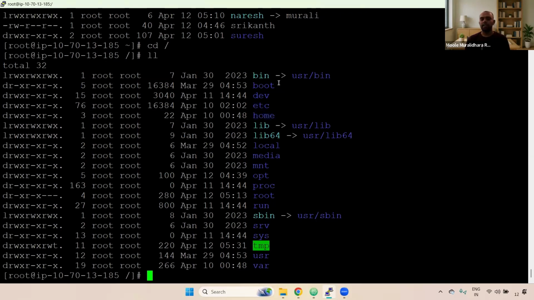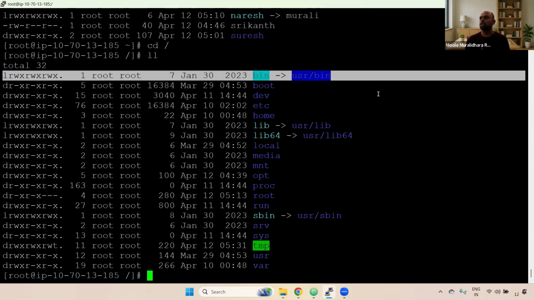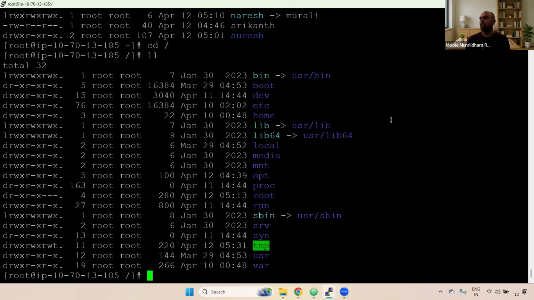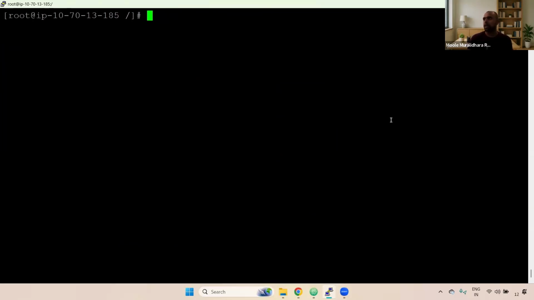Now remember one thing, guys. In case you want to go to these default directories, what you have to do is give slash opt. Remember, you have to give the first slash, then your Linux default directory name. Understand, right?